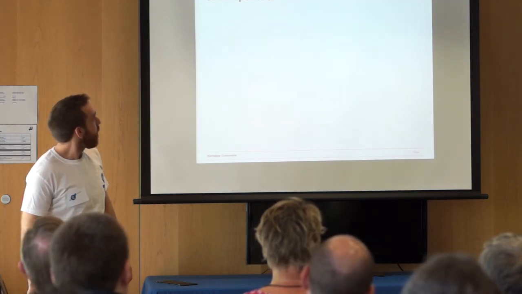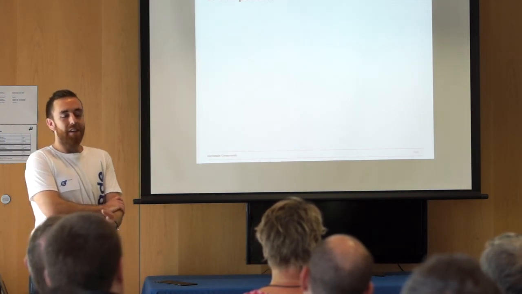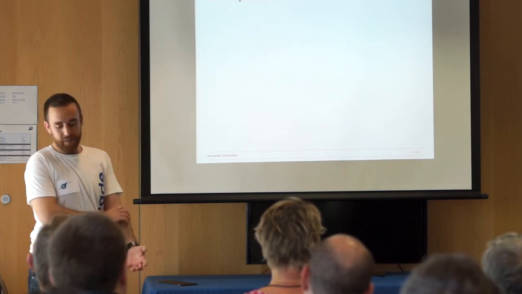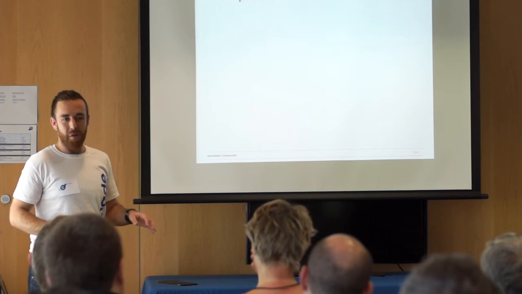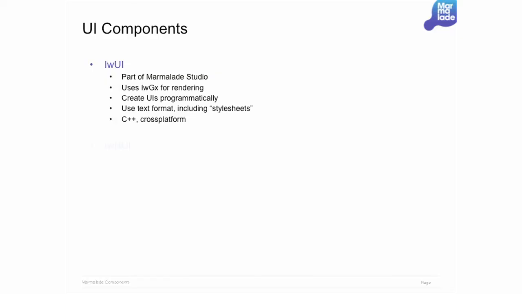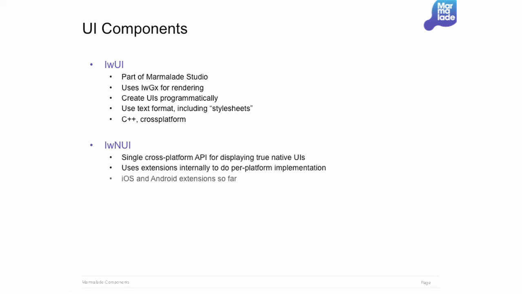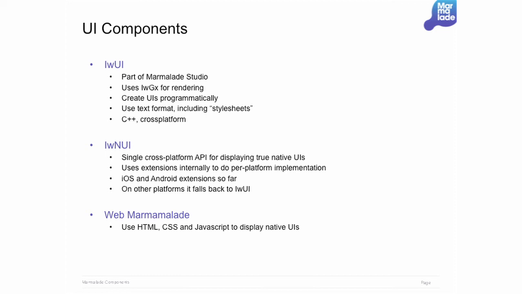The other thing I want to pull up is UI. We started off as a games company and more and more we're moving into doing apps, so you've got different ways to approach that. The simple one is IWUI, which is part of our Studio middleware — cross-platform C++, text file input and style sheets for configuration; it gives you a nice simple cross-platform UI that will work on anything. Then we've got native UI for code-once native UI, useful for popping up views to ask for user input or doing a simple iOS/Android app. And then Web Marmalade gives you full WebView HTML rendering. You can use all these together — a truly hybrid app with bits of C++ native rendering using GLES, and then Web Marmalade for forms and things like that.